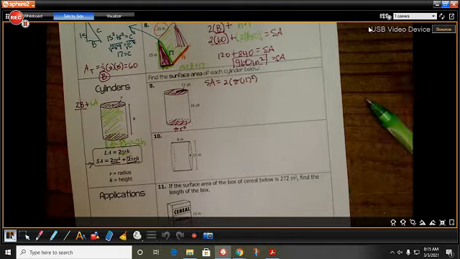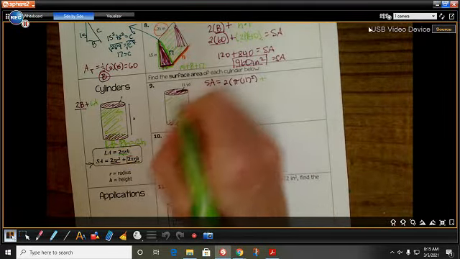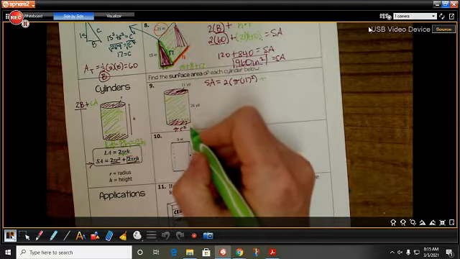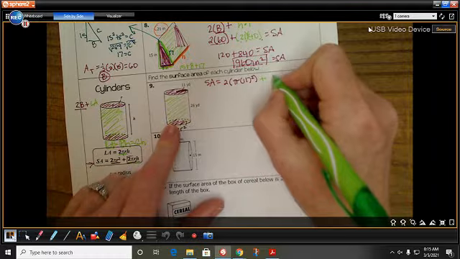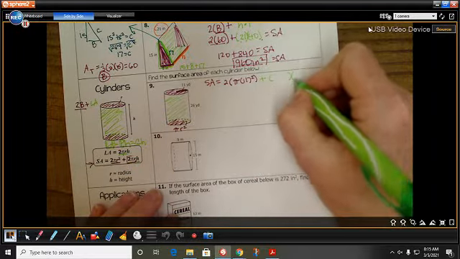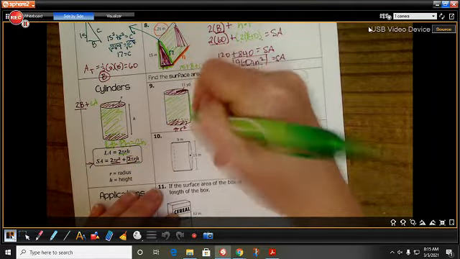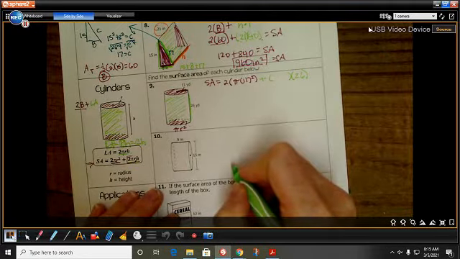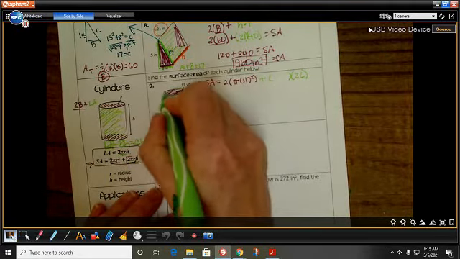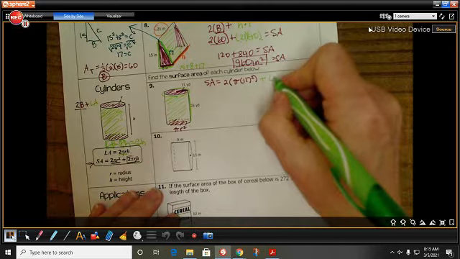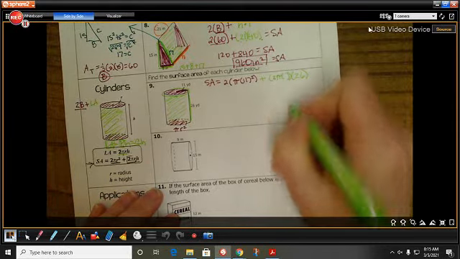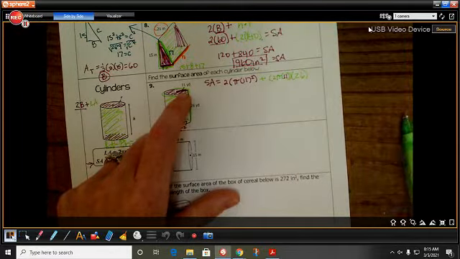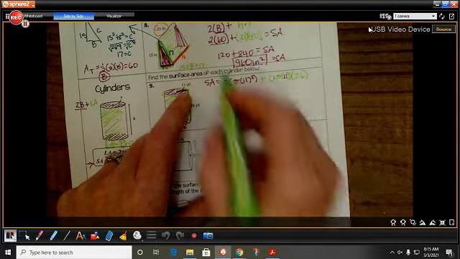But now I need to add in my lateral surface area, the area all wrapped around the outside here. For that, it's a giant rectangle, and its area is the circumference times the height. The height is 26. That one was pretty straightforward. To find this distance around, I'm going to have to do 2 times pi times my radius. But once again, my radius is the same. It's just that 11. So I can put it in here. And now I'm ready to find my total surface area.